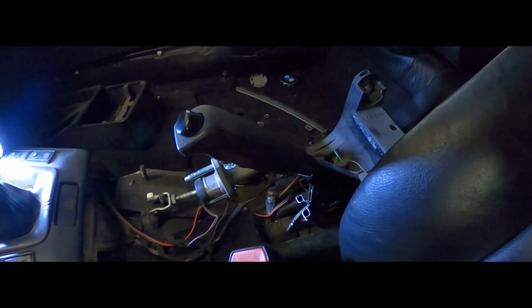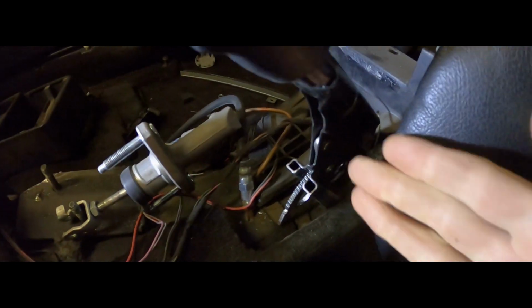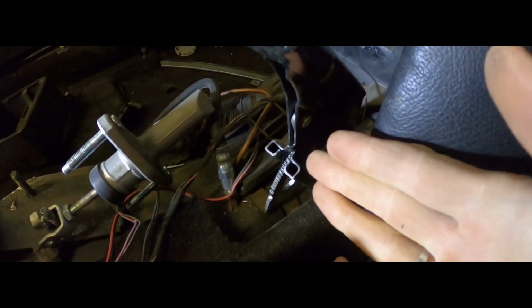Our mission for today is relatively simple. If you take a look here in the interior, you'll see that the handbrake cables are not installed and neither is any part of the handbrake mechanism. So we will be putting it back together from stage 1, meaning that this is gonna be quite a fun and lengthy episode. I've never done such a thing, so I will link you to a tutorial that I used, and hopefully it is gonna help us to get through with it.